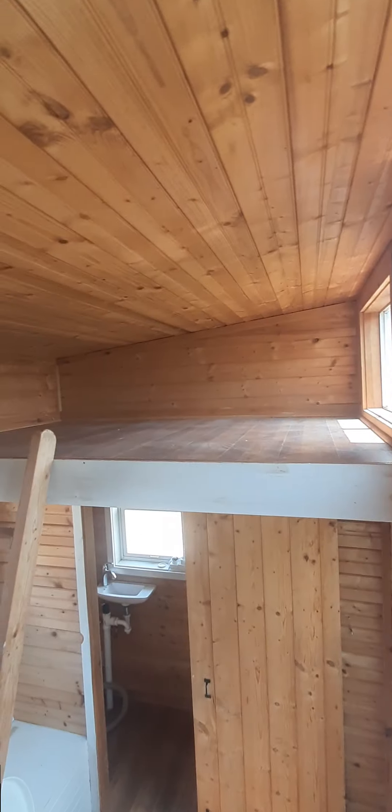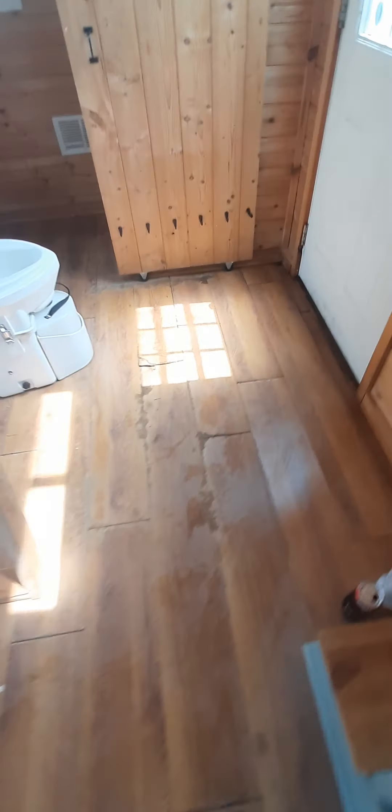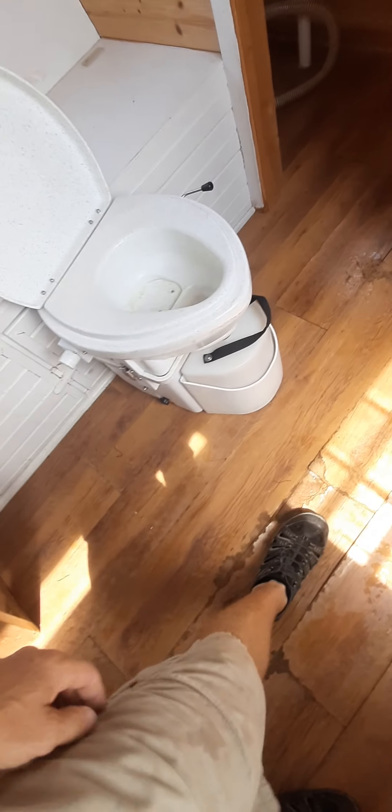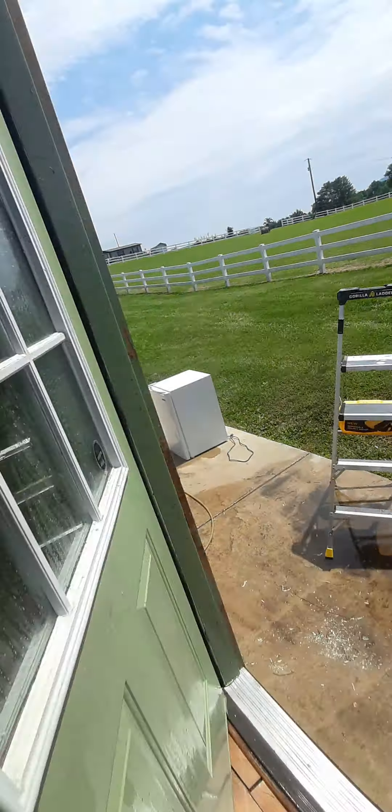We're thinking about putting a compact hot and cold system in here for some AC. There's another loft over there. It's in good shape overall, but we're going to do some restoration. The worst part is going to be this floor — the subfloor is pretty squishy, especially right here where it's actually sunken in. The door was leaking when we were pressure washing around it, so we'll need to replace the door seal and possibly some windows, plus do a little paint and cleaning.